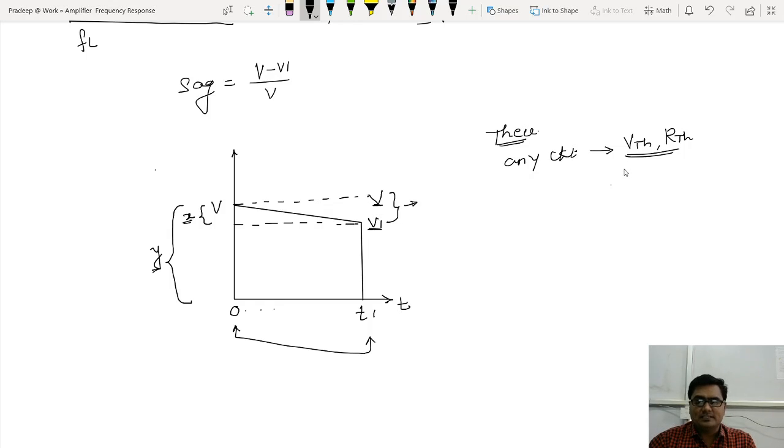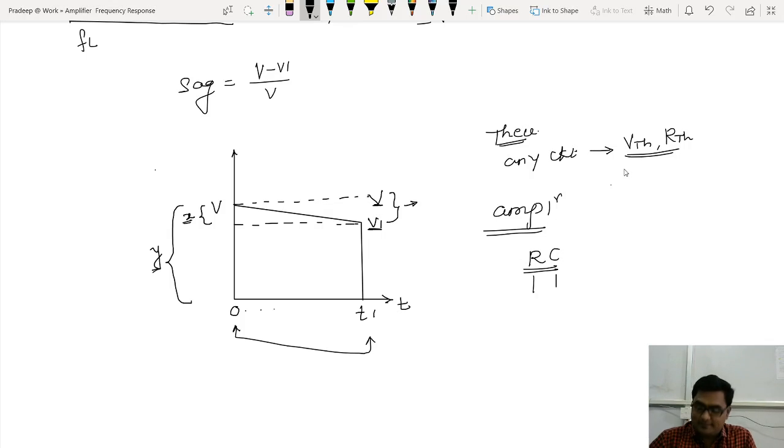Like this, an amplifier can be converted into a simple RC pair, that is one resistor and one capacitor. Every amplifier. How I can convert that into an RC pair, you will study in higher frequency response. When we start with higher frequency response, you will come to know that all amplifier circuits can be converted into an RC network. You will definitely study that in the next lecture or the one after. But I am using some part of that here in this analysis, because things will become easy then.